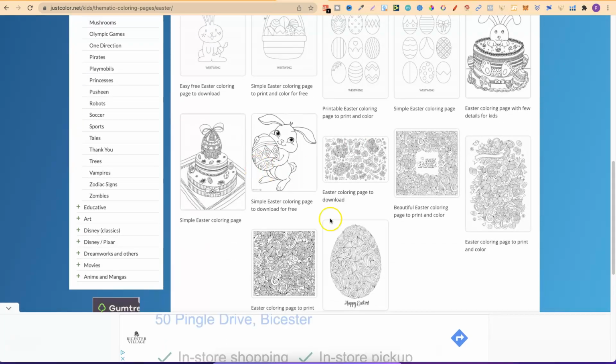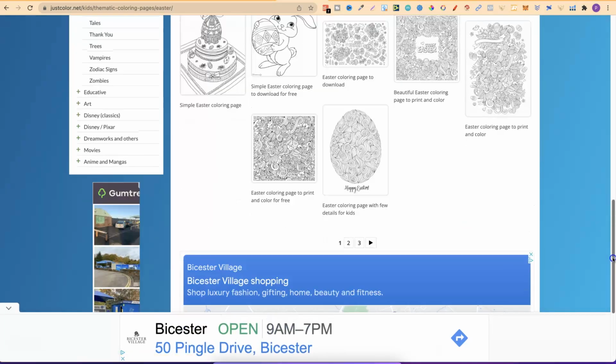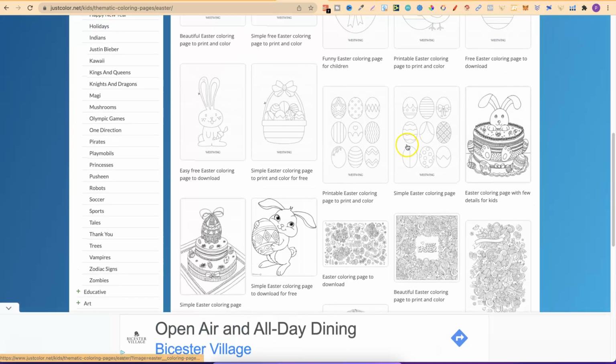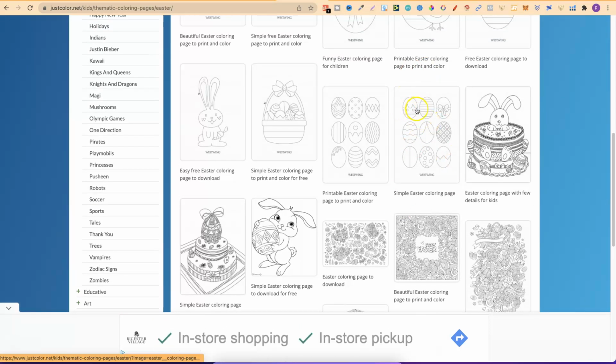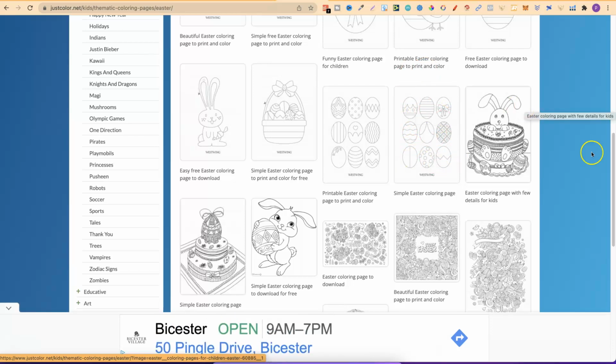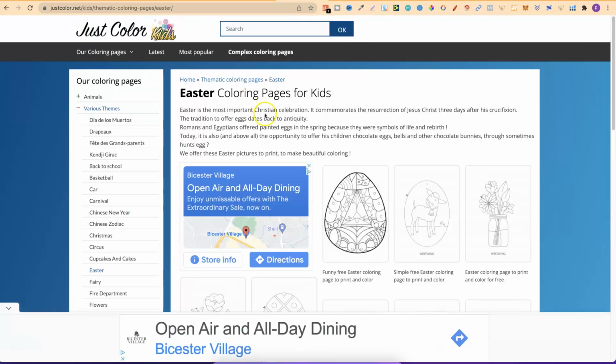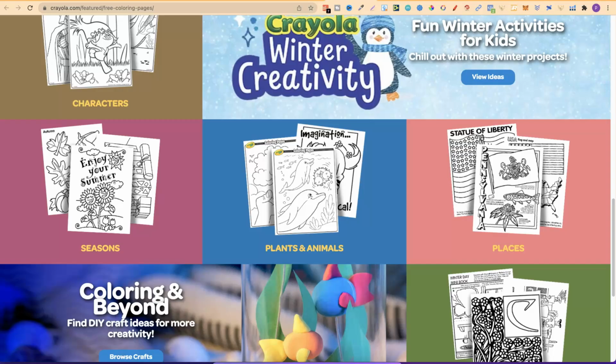Now right here, let's have a look at the structure of these layouts. We just have one graphic, another graphic here. So these layouts aren't very good for this one. Right here, this is a layout though. We could have multiple different Easter eggs on a page. There's lots of different ways that you can do it, but this website's just one website that you can look at for layouts.